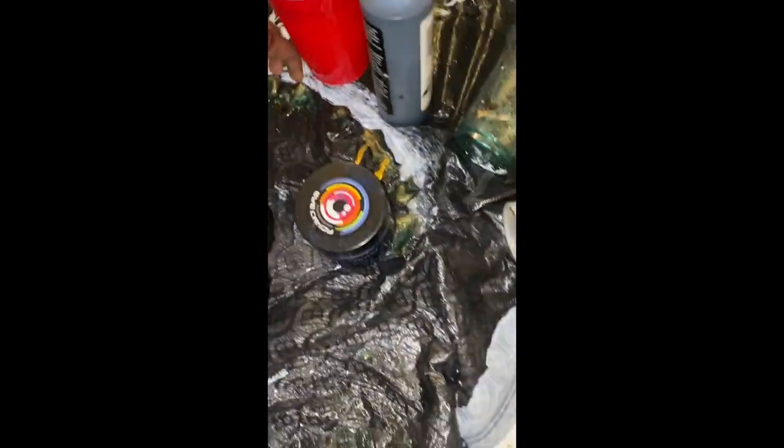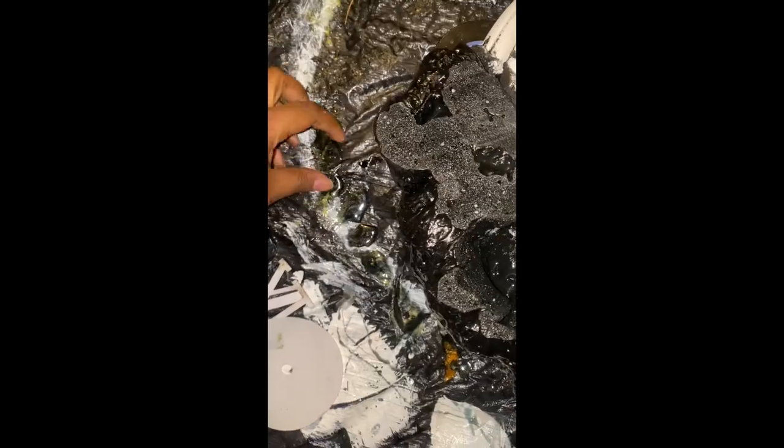So I was making a resin wall clock and some of the resin ran over. Since I already placed down eight trash bags, all I have to do is just pull up the resin piece from the trash bags. Some of the resin got stuck onto the trash bags, while some got stuck onto some of the pigments I was using, and it got stuck onto the silicone spoon that I was mixing my resin with.